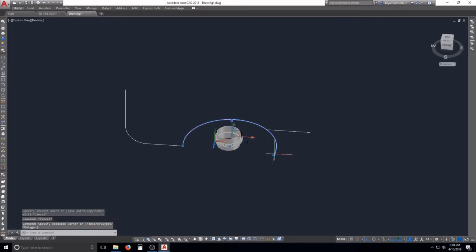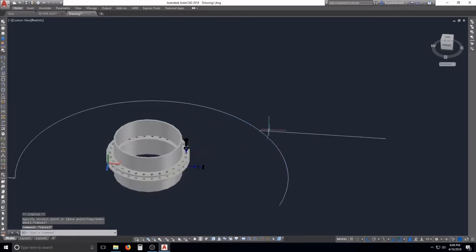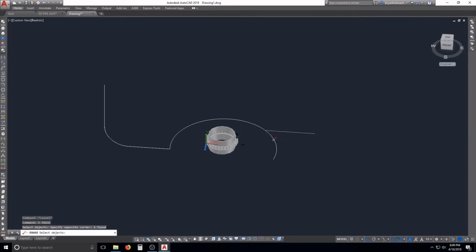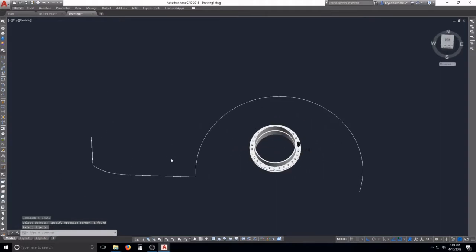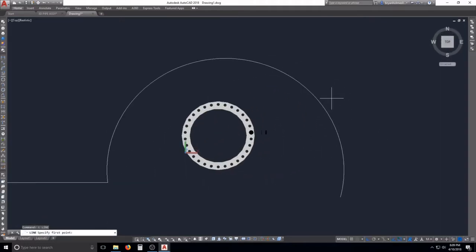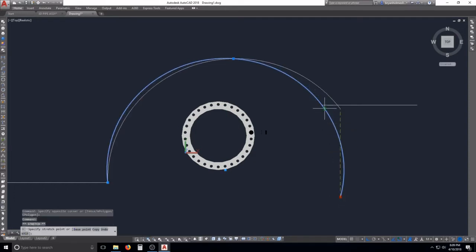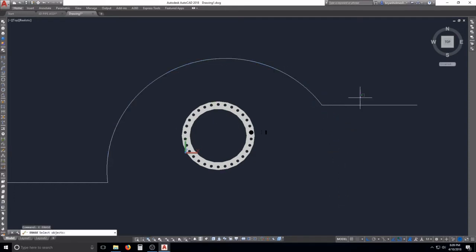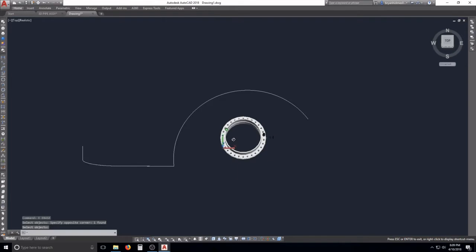What are you doing, man? Whatever, we'll leave him. I was trying to trim that back to there. I don't know why. I'll just go back to the top view. Trying to confuse you people. So there we're going to trim it. There we go. I don't know why it wouldn't let me do it a minute ago.